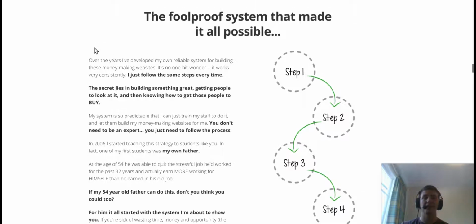It's called the foolproof system that made it all possible. And this is where we get to the meat of the product. AffiloBlueprint is a really process-driven product, or a system-driven product. What AffiloBlueprint does is give you a step-by-step method to follow. You can see that nicely illustrated here. And it's not really an open-ended product that just throws an idea on the table. What it really is trying to do is teach you step by step the process Mark used himself to start seeing success from affiliate marketing and really become successful out of it.